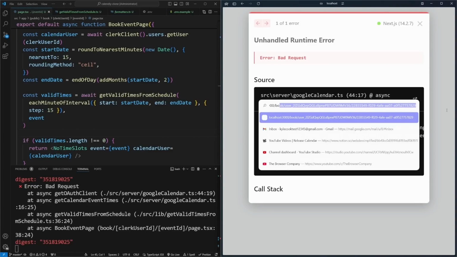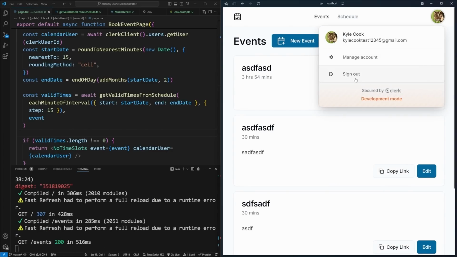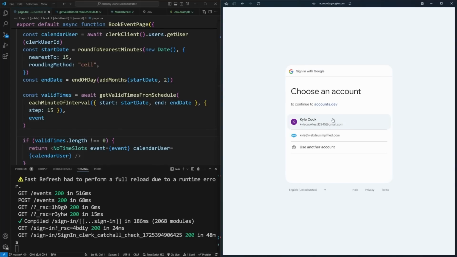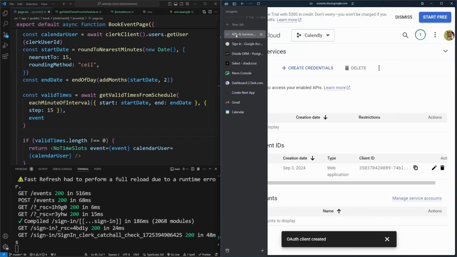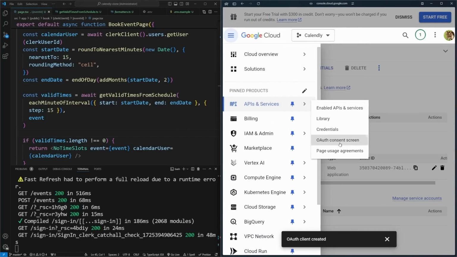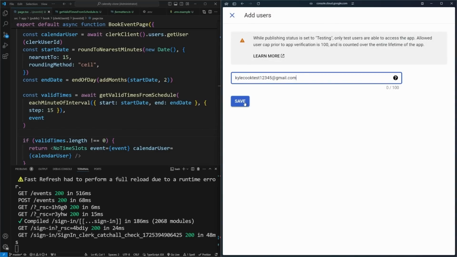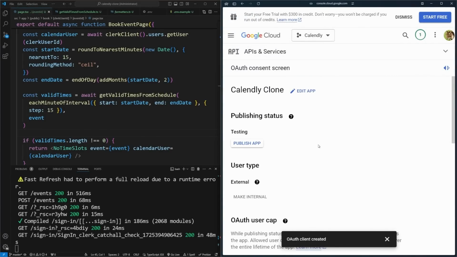So first of all, what I'm going to do is remove everything that we have here just to go to our home page. And I'm going to sign out of our user and sign back in, so hopefully it'll ask us to authenticate our Google Calendar. So let's select our user. Access is blocked because it's not completed the Google verification process. To fix this problem, remember how I mentioned you may need to add a test user? Well, this is exactly what it's talking about. So back into here, we need to go to our OAuth consent screen. We want to make sure that we add a test user, paste in the email for our user, click save, and that's going to add this particular user for us. Now we should hopefully be able to authenticate with that user.